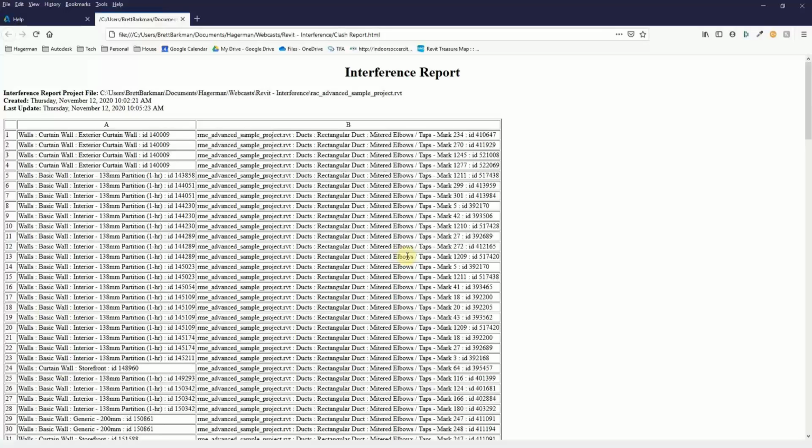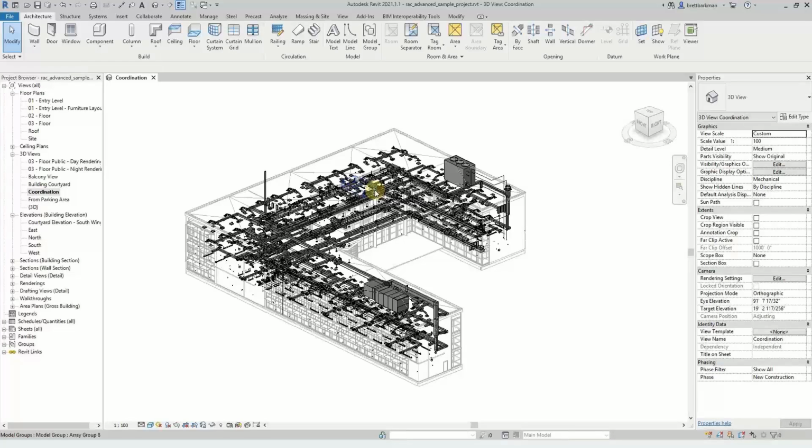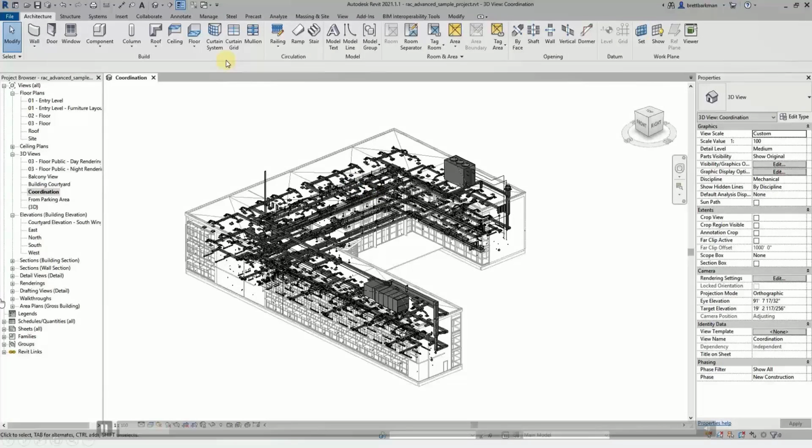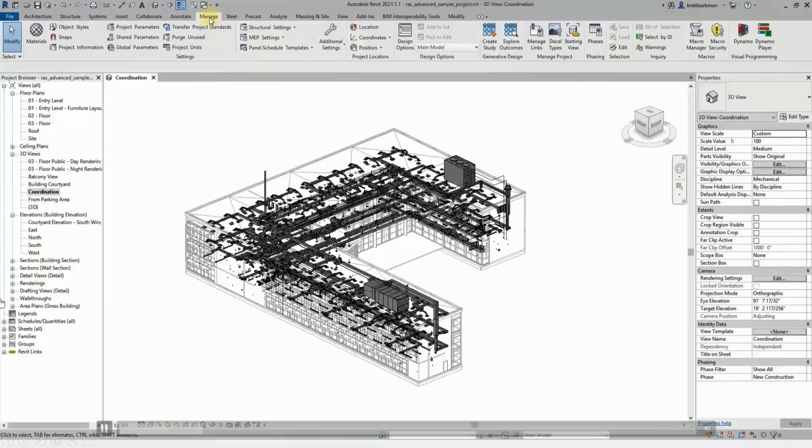And what's important here to notice is that the element IDs are included in this report. So we could use this as a checklist and use those element IDs to locate each element as we run down the list and address all of the interferences. All right, so to do that, I'm going to use a tool that's on the Manage tab.